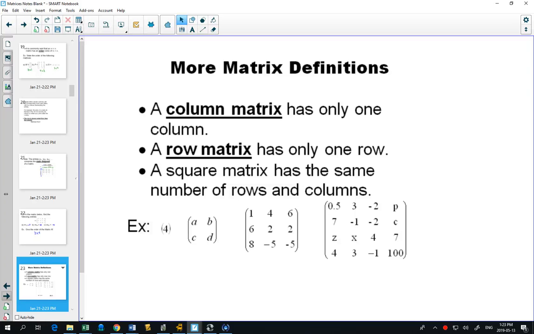Sounds like they just decided to make up definitions of what made sense. I mean, it's nice that at least the definitions make sense. I would hate that it would be like, oh, if it's in a square, we're going to call that a rabbit matrix. And if it has 1 column, we're going to call it a zebra matrix. And if it has 1 row, we'll call it a hippopotamus. And then you would have to remember all these animals and what they meant. That would be not very good definitions. But these definitions are really simple. We could probably have a test tomorrow and you'd get them all right, unless you mixed up your rows and columns.